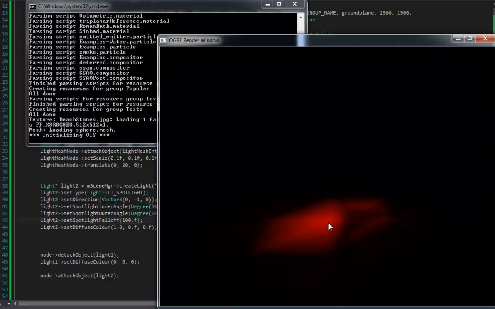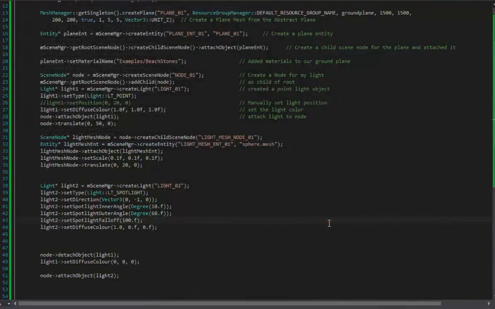Right now, I think the node that contains the light is only 50 units away, so the angles are small. And as you see, the way that this spotlight looks, it doesn't look round. It looks kind of like hexagonal. And that has to do with the number of sections and segments that we created with our mesh. So let's first change the segments problem. If you notice here, the segments that we have, there used to be 20. So let's compile this with 20 segments in each direction, X and Y.